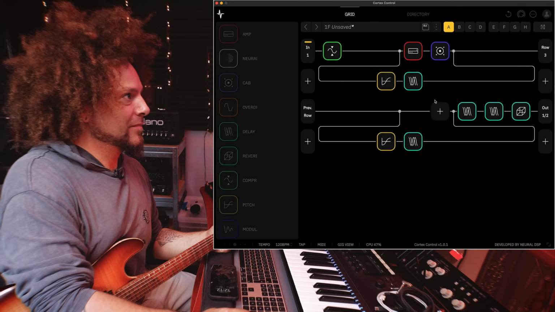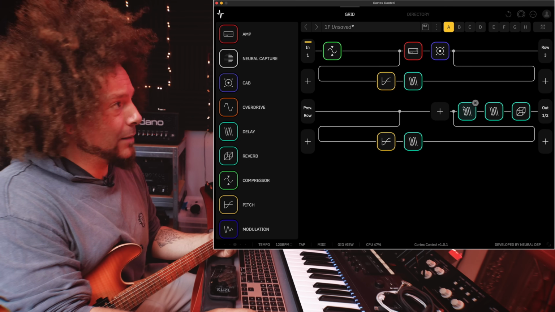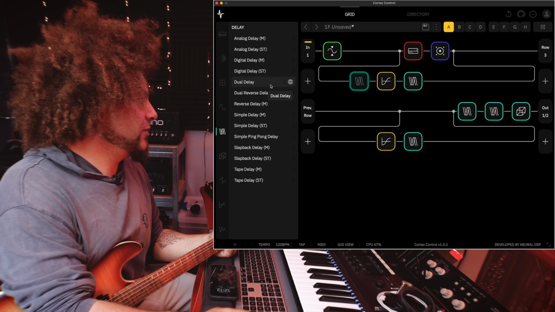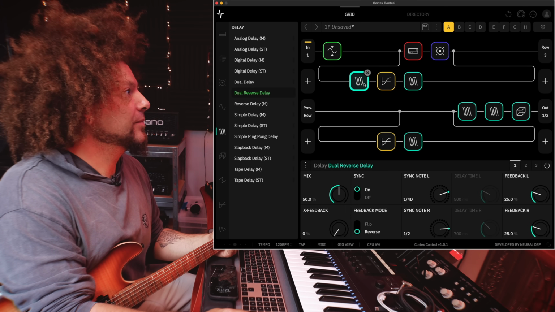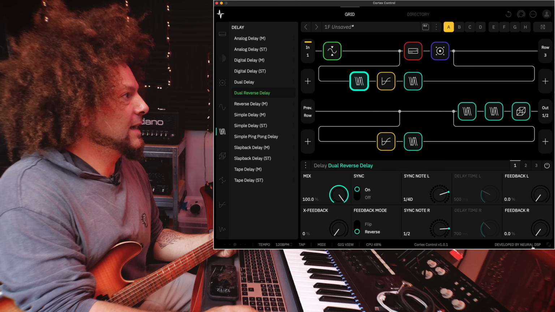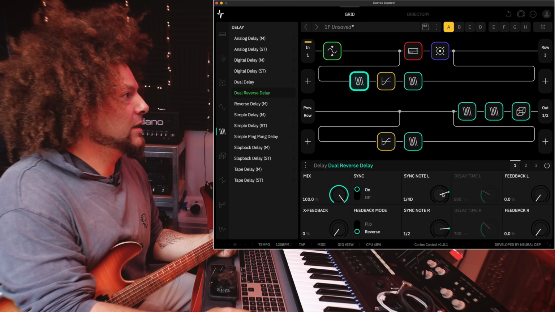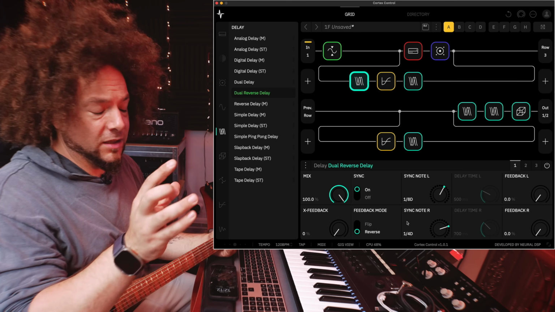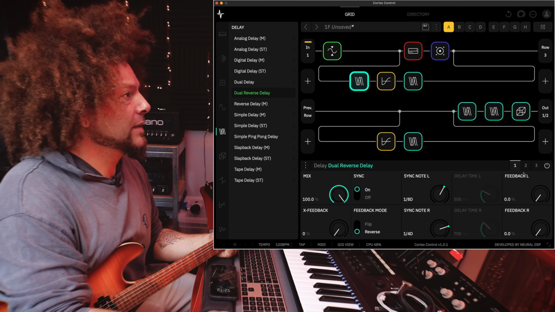Sounds amazing. One of the things that I did was take that principle and I tried it again on this side. So I grabbed a reverse delay, reverse dual delay. And what I'm going to do is boost the mix all the way up, bring the feedback all the way down, and we're going to do something like this. We're just going to mess with the subdivisions of everything.